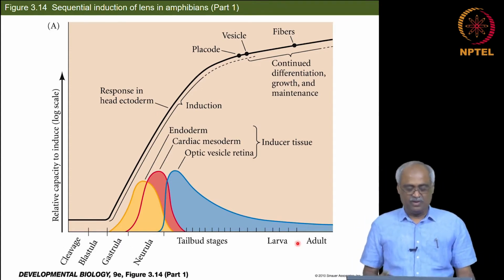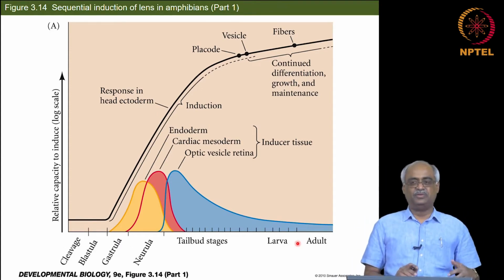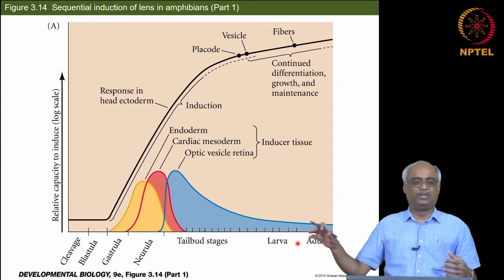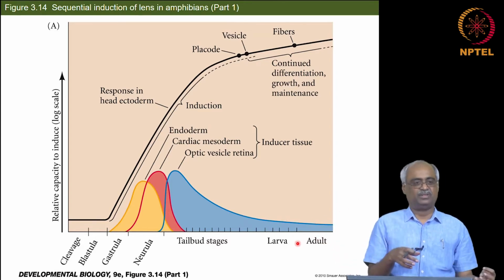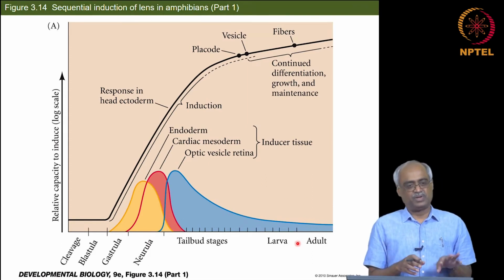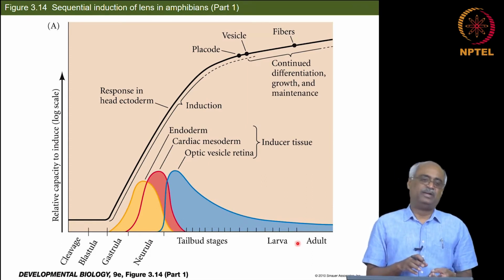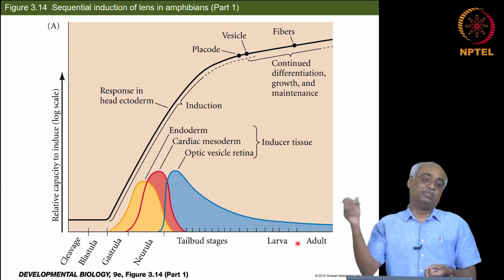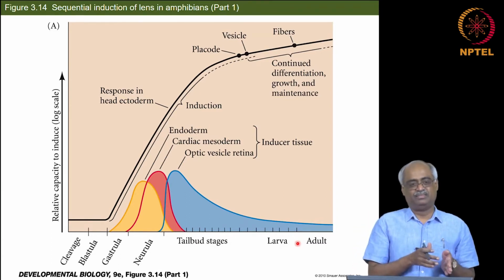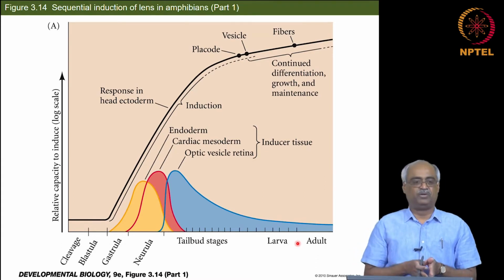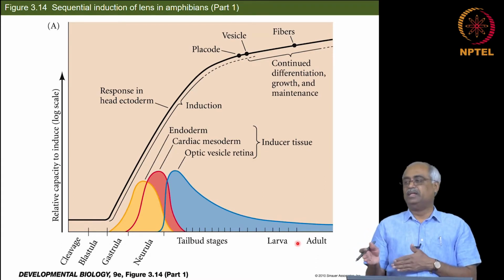So, the main point here is the inducer does not remain inducer forever, and the responder does not remain competent for that inductive signal all the time. So, these are dynamic: an inducer might become a responder and the responding one might become an inducer. And second, these are temporally regulated, at different points different things induce.